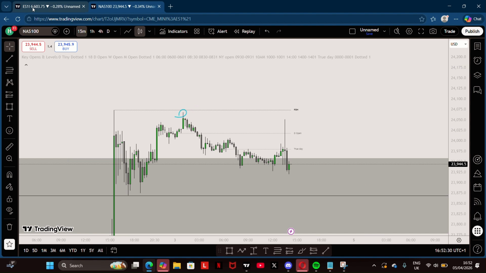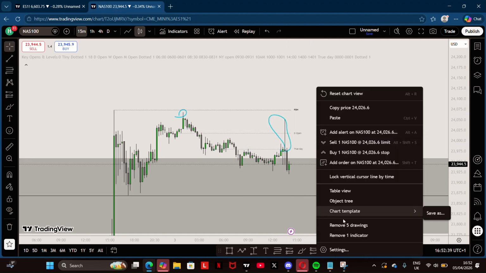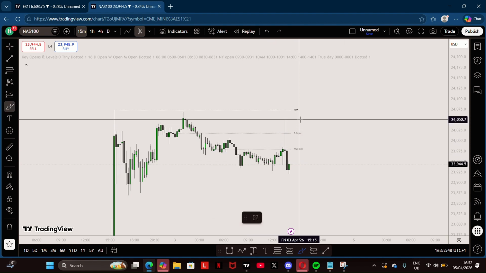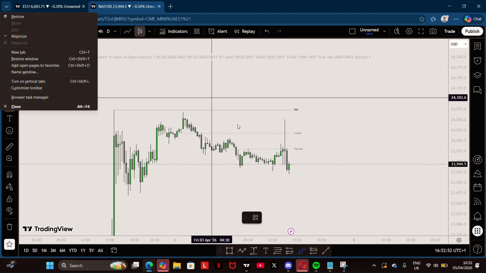Because as we can see, we took out the internal liquidity on ES, but then we've got a strong rejection to the downside, and now that's failing buyers. That's just failing buyers. Sellers are in control of this market. So as you can see here, market plummeted easily 100 points maybe, or just close to 100 points, but then we got a strong rejection to the downside.